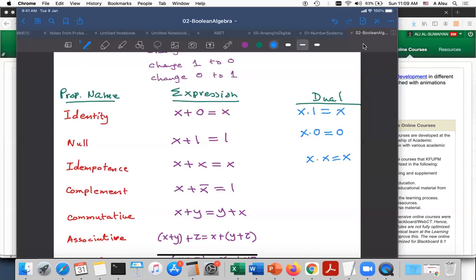If you OR these two quantities, you're guaranteed to have a 1 in exactly one of them, not both. So in either case, the OR operation equals 1. What about the dual of that? It's going to be x ANDed with x complement, and the answer is 0. The same reason applies here, because one of them is going to be a 0 and one of them a 1, and ANDing these will result in a 0.